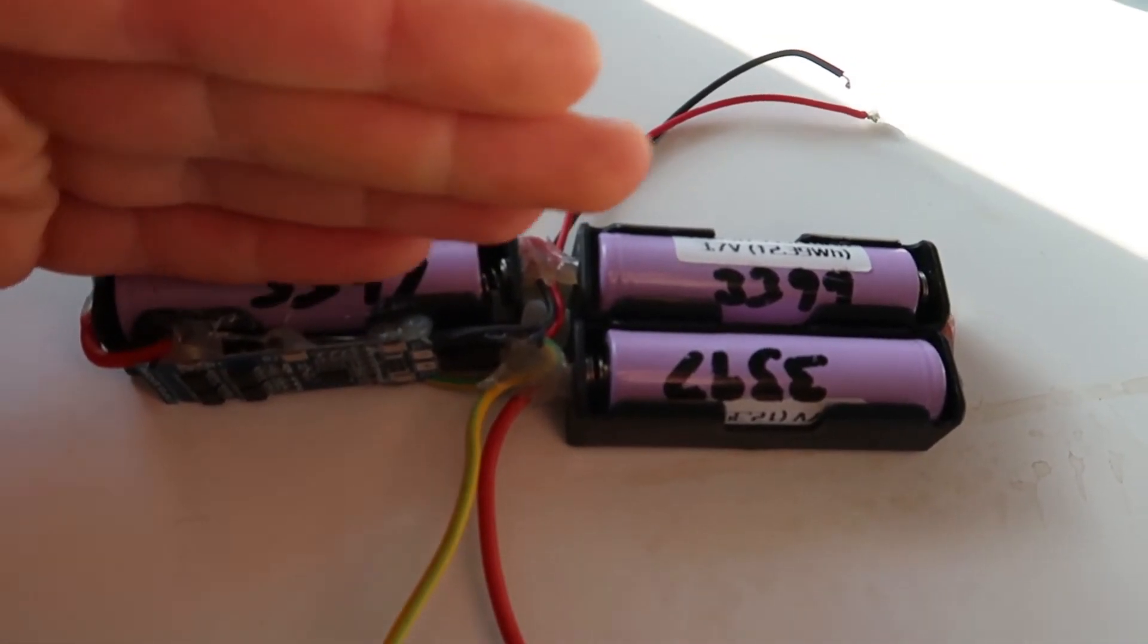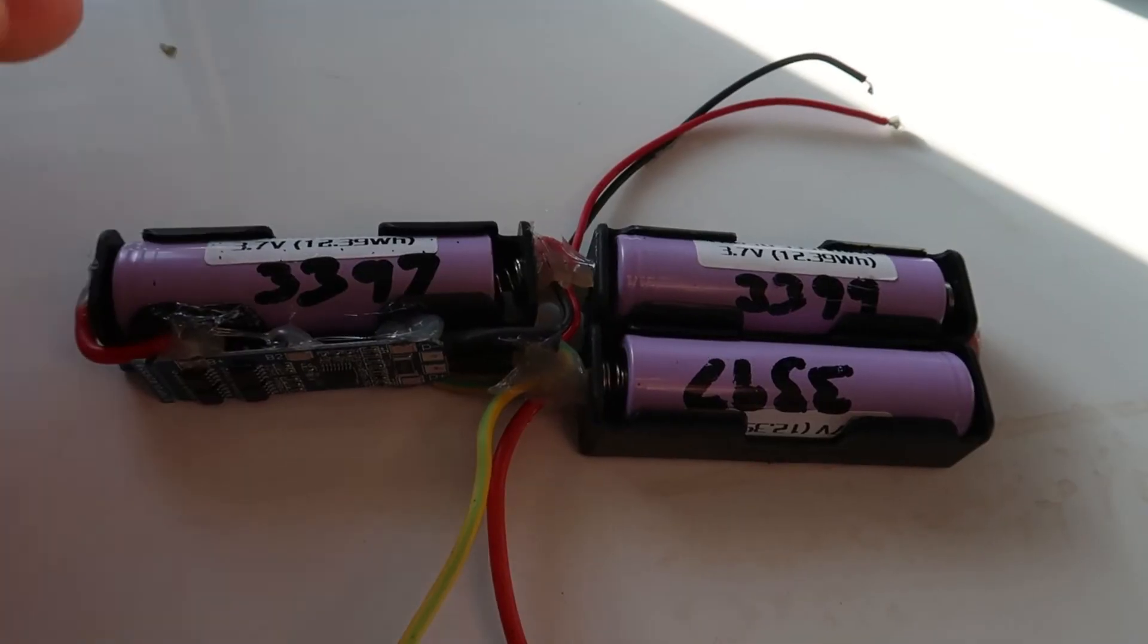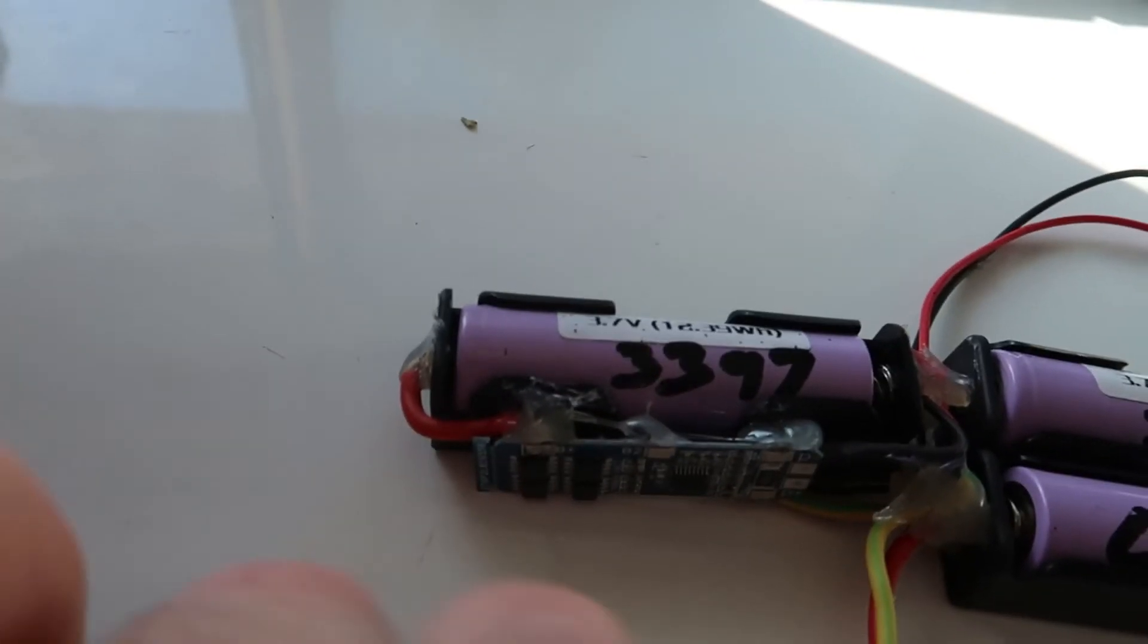I'm just showing you here, you can set up the batteries in different ways. I set it up this way for the application I was using it for, but if you wanted to, you could put the three batteries next to each other like this, and you could get a bit of a smaller pack altogether. They wouldn't necessarily be as wide.